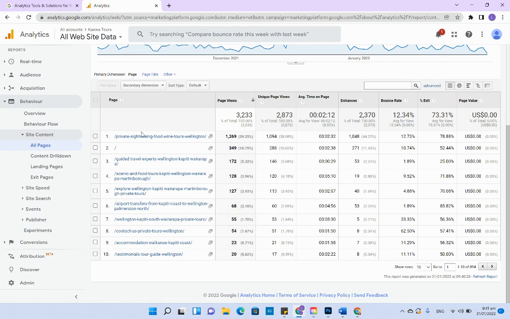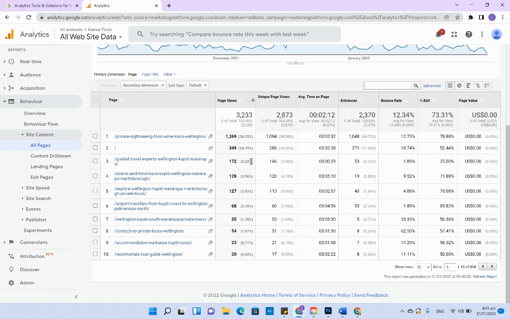For example, the dash is always the home page. Generally we had some ads here, so this is why this looks how it does. But generally, you would normally see the home page first, and then often the about page is next, followed by either a services or a contact page.